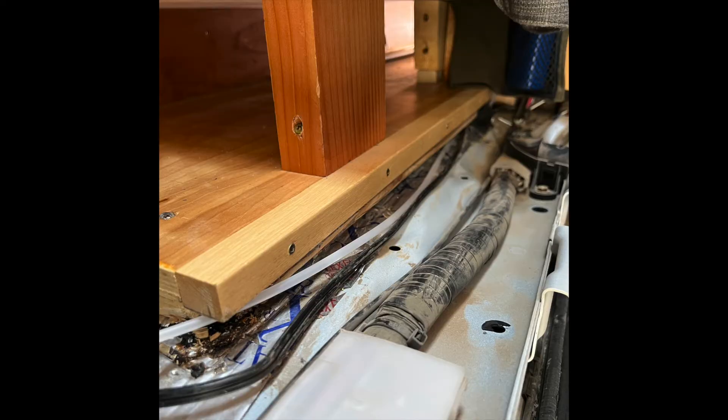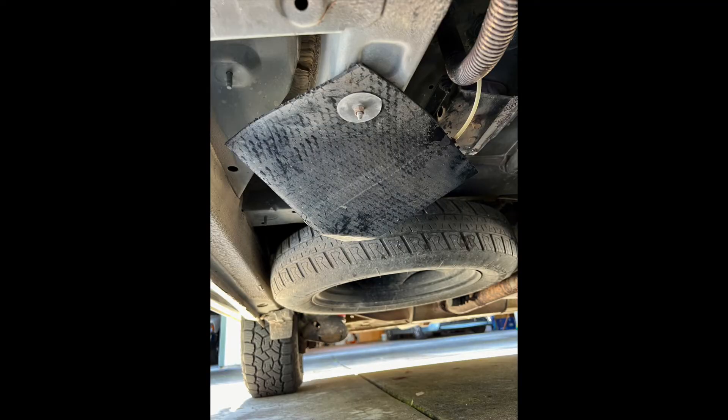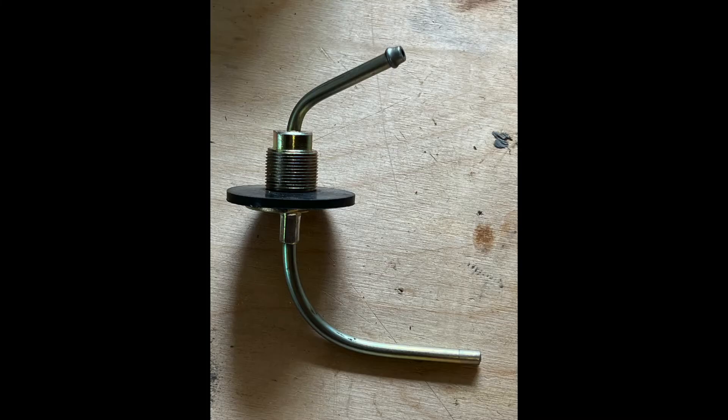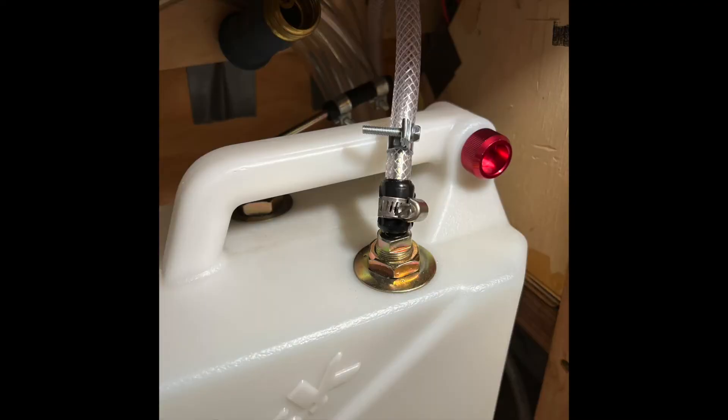Running the new fuel line was straightforward — when going through the bottom of the car I could fit it right through the existing hole without worrying about the floor. I cut a mud flap from a truck to protect all of that from brush underneath the car. The breather that came on the tank was unfortunately on the wrong side, so I put another one in, but it seemed a little small and stressed, so I replaced it. After trying a larger washer and gasket, I bought a proper fuel dip fitting, cut it short so it would only breathe air, and installed it.